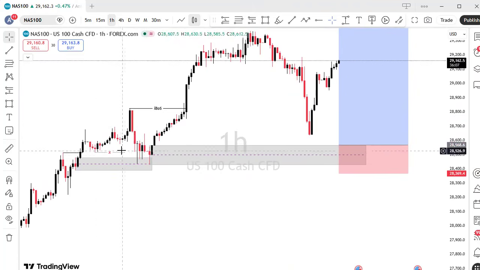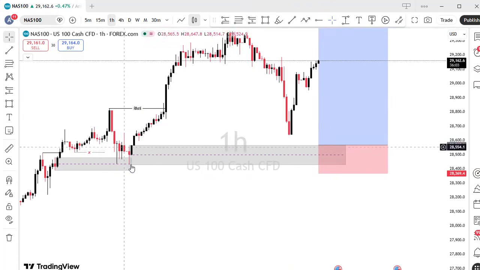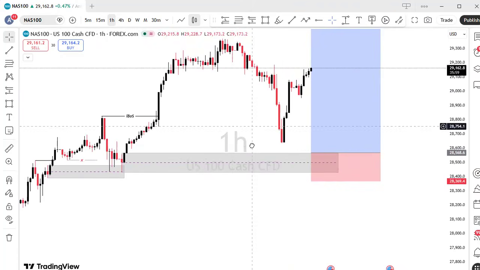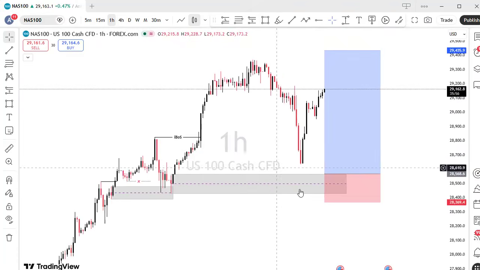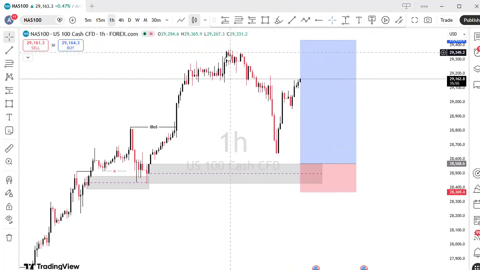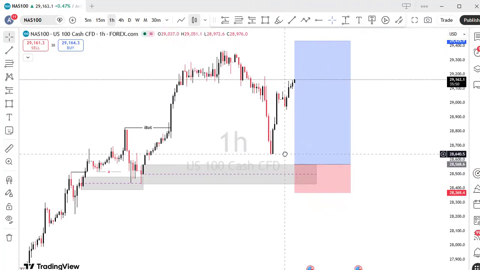Right? You see the internal liquidity being swept, then I push to break the high. So what was my point of interest? This order block here. So I wanted to enter from there, but unfortunately, market left me, never gave me that entry. So before we break this high, this one still remains a valid point of interest.